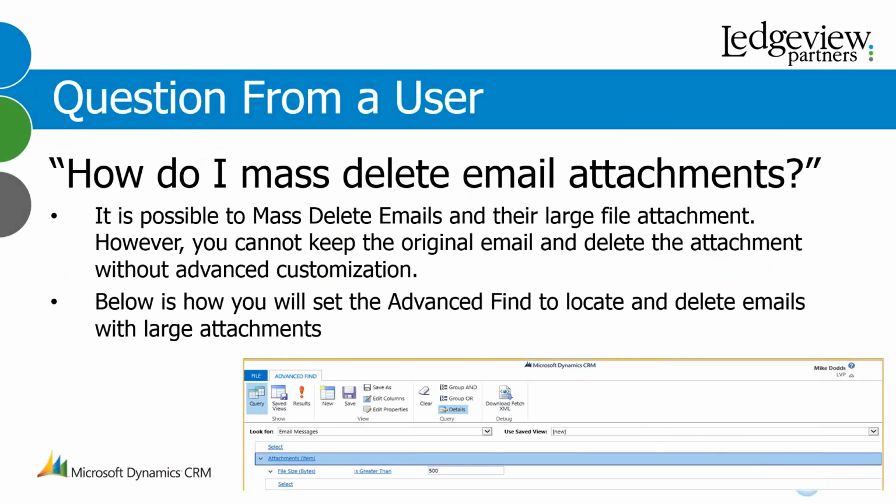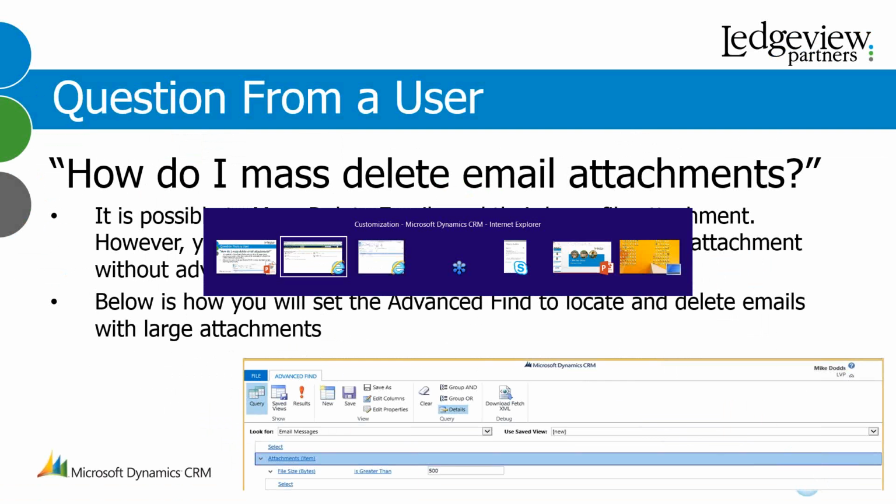Our next user asks, how do I mass delete email attachments? It is possible to delete mass email attachments and their large file attachments. However, you cannot keep the original email and delete the attachment without advanced customization. I'm going to show you in CRM through Advanced Find how to find these large attachments and then delete them.